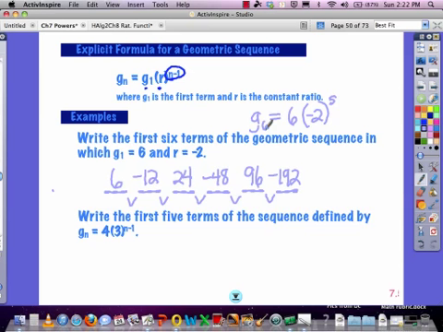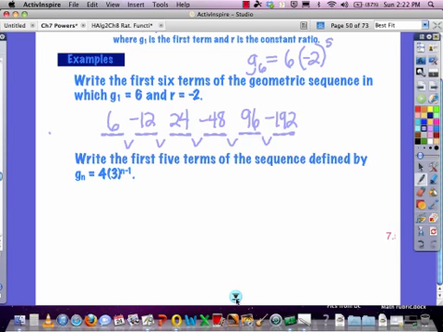Okay? Write the first 5 terms of the sequence defined by the following equation. Now look at it carefully. First 5 terms of the sequence, so 1, 2, 3, 4, 5. Now if you can look at that equation and it matches our setup exactly, then you should be able to tell me what our first term is. If you can't, then you put a 1 in for n and you do the arithmetic. So right now our first term is 4, because this matches our setup exactly.